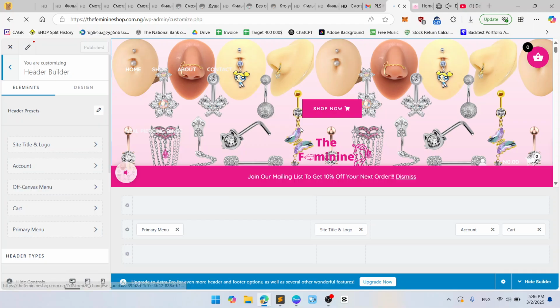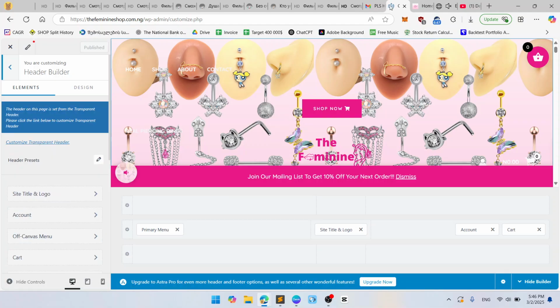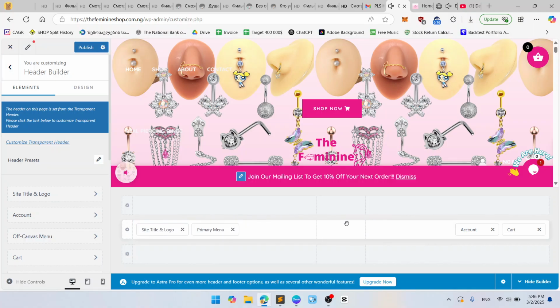By the way, here it looks even different a bit, but we can see here the header builder. So I would recommend you to not do it like this because the menu is not in one line. I would just try to do my version, but you can always revert to yours.